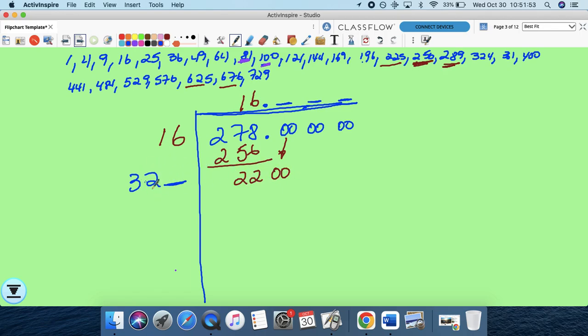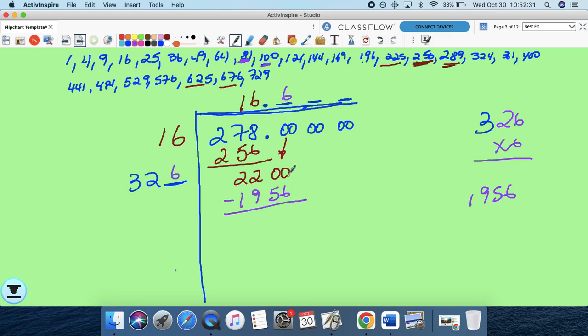Well, 300 goes into 2,100 about 7 times, and that's what I'm going to try. So I'm going to add a 7 here. Remember, if I add a 7 here, I must add that same digit here. So let's try 7. 327 times 7 is 2,289, way too much. So that's not going to work. So it's not 7, but it's 6. So 326 times 6, let's see if that works. That's 1,956. And that's what we're going to use.